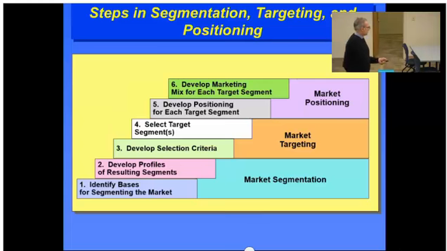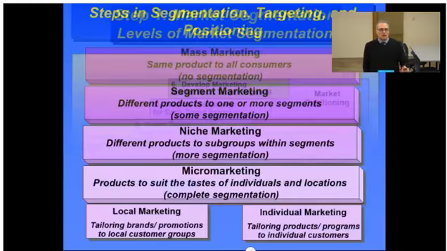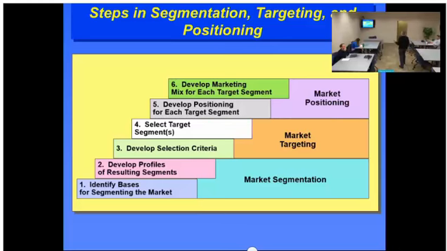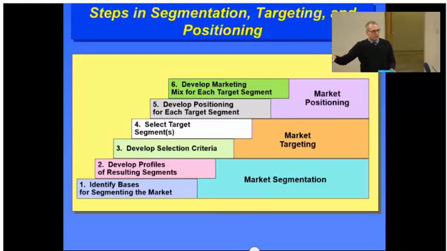And you're going to be doing these actions in this order for the simulation. All right? And I'll be helping you. I'll have some criteria that we use to identify segments and how we can profile the segments. There'll be information that helps you develop. Here's our selection criteria. Some of it I'm going to give you. We're going to be doing something called market attractiveness. We're going to be looking at different markets, which ones are most attractive. And this criteria we'll use for that. And then it's going to be up to you for your marketing positioning. And we also want to look at what our competitors are doing.